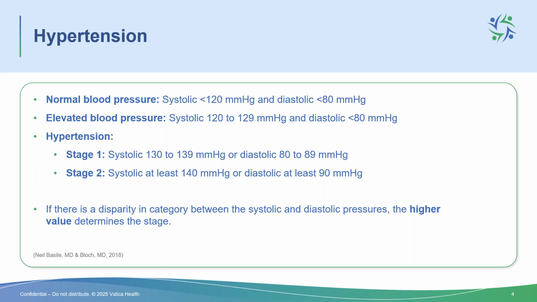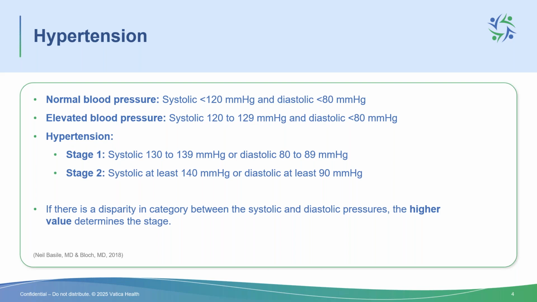And this is just one of many recommendations because we certainly understand that criteria are going to vary depending on risk factors, like your diabetic that needs tighter control or your elderly patient that doesn't really tolerate low blood pressure. But from a coding perspective, there's not a code that distinguishes elevated, stage 1, or stage 2, so that does help simplify it. And hypertension is generally a diagnosis of exclusion.